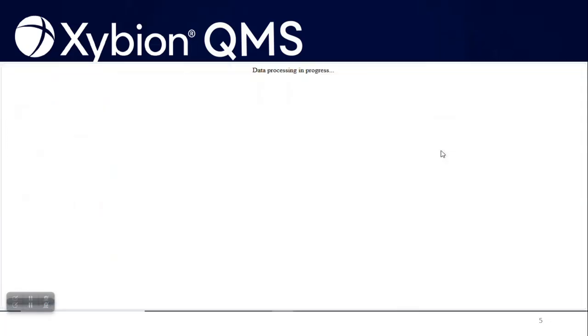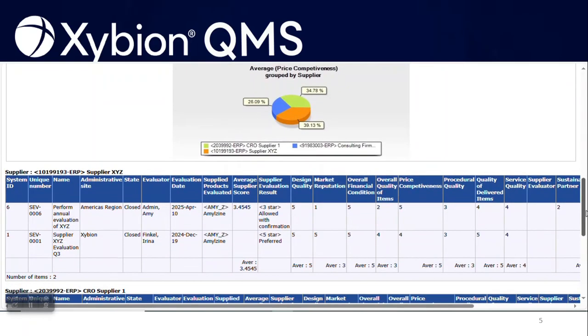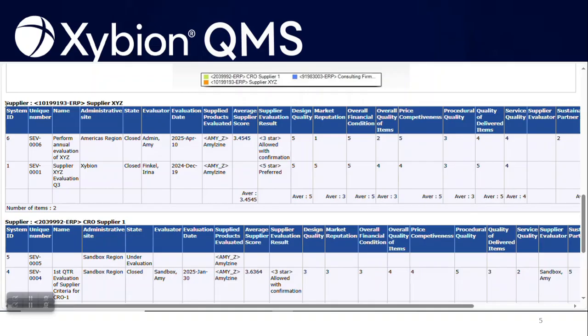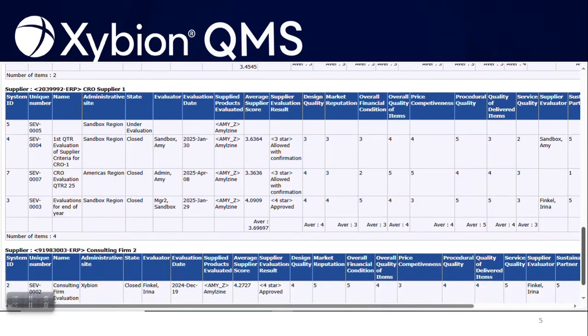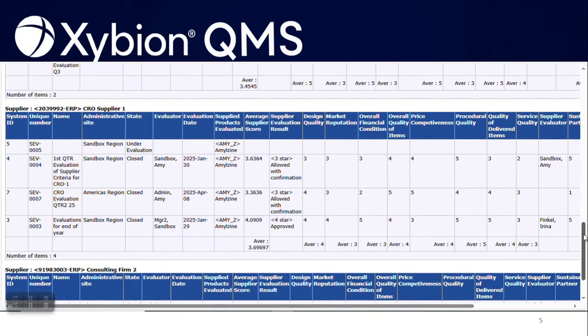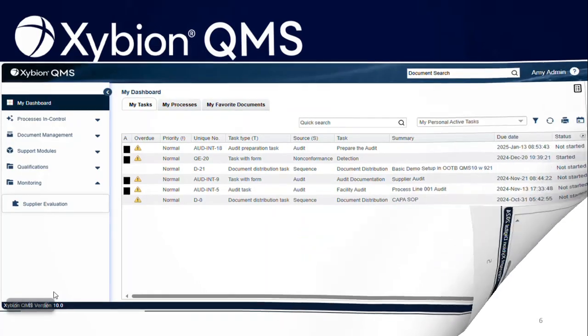So any report that you create in the admin user interface and share out with people will now appear in that list. So what will happen is that as you run those reports, you can generate those in Word, Excel. In this case, I took the report and I've grouped it by supplier so I can see what their supplier score or their performance score is over time. So as you can see, we can do calculations, we can do statistics, and we can do trending as well.